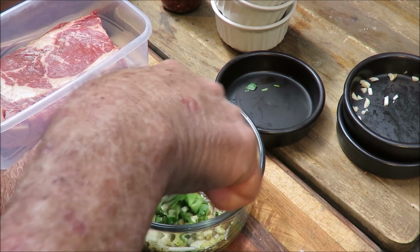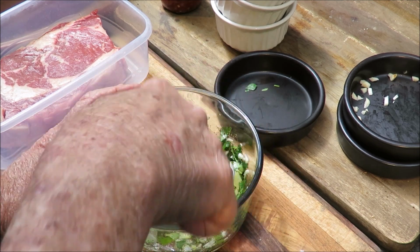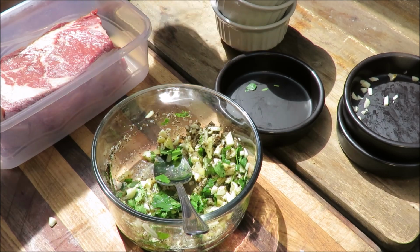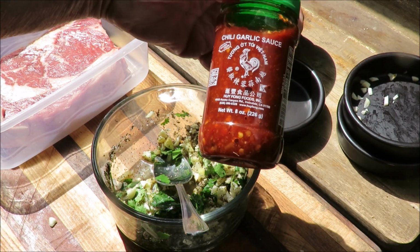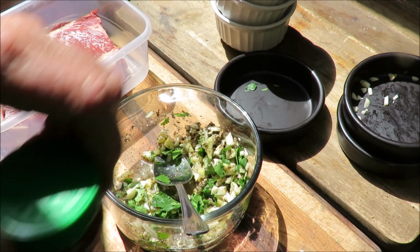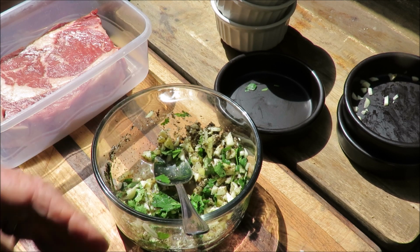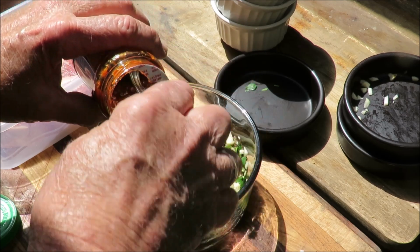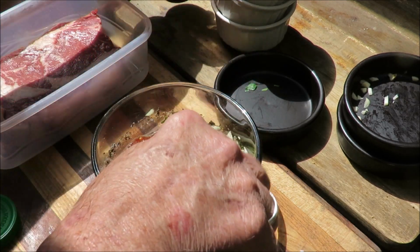That's the beginnings of our marinade, but let me tell you what. Here's the kicker. Here's the brute force of this marinade. This stuff right here. Let me see if I can get it in the sun where you can see it. This is Huy Fong Chili Garlic sauce. This is an 8-ounce container of that. I'm gonna put at least 6 ounces of that in there.